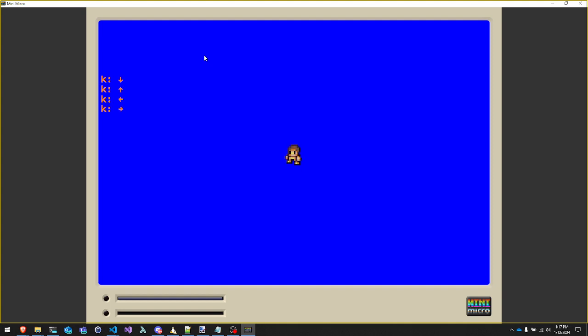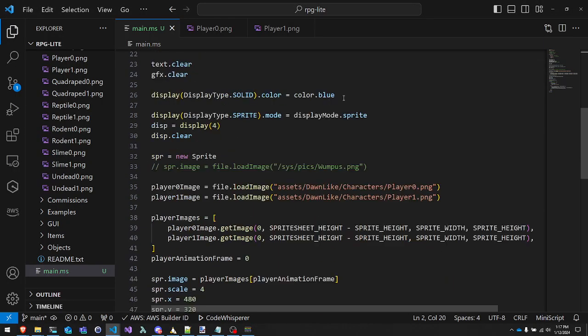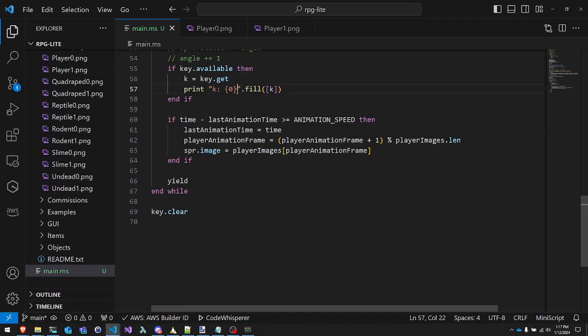Down, up, left, right. Oh, that's fun, but what are the numbers? I think it is the code function to get the numeric value.